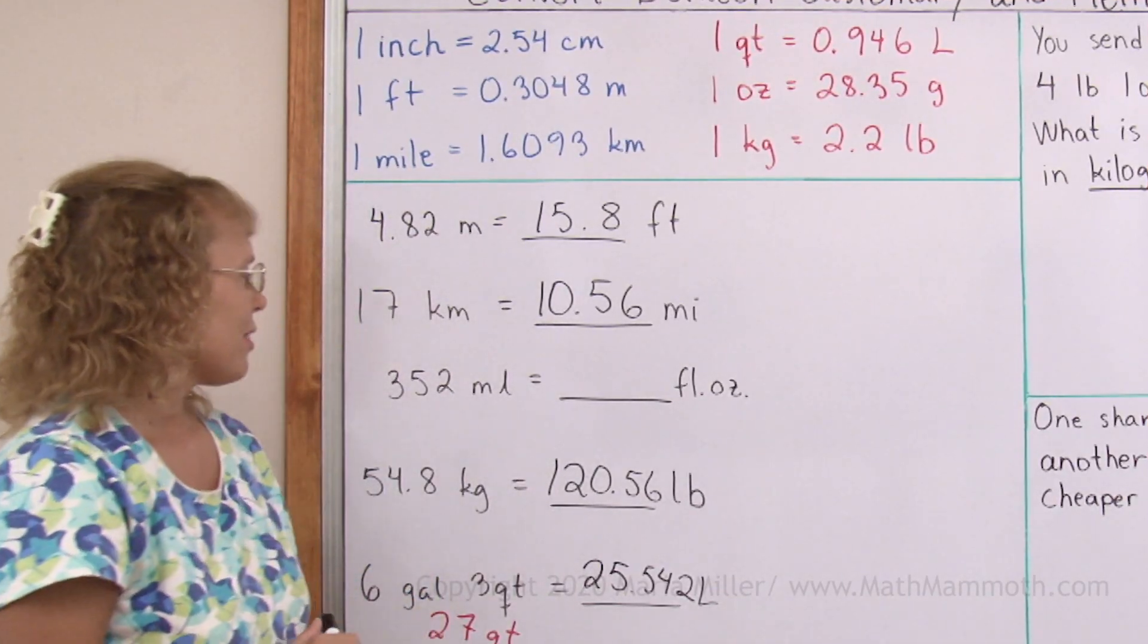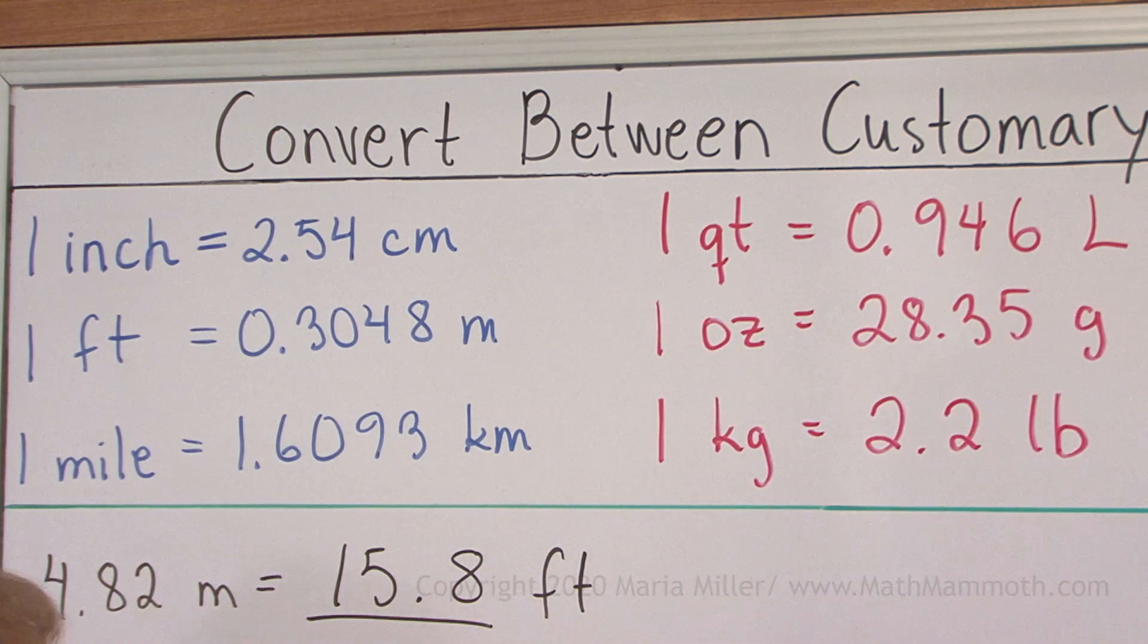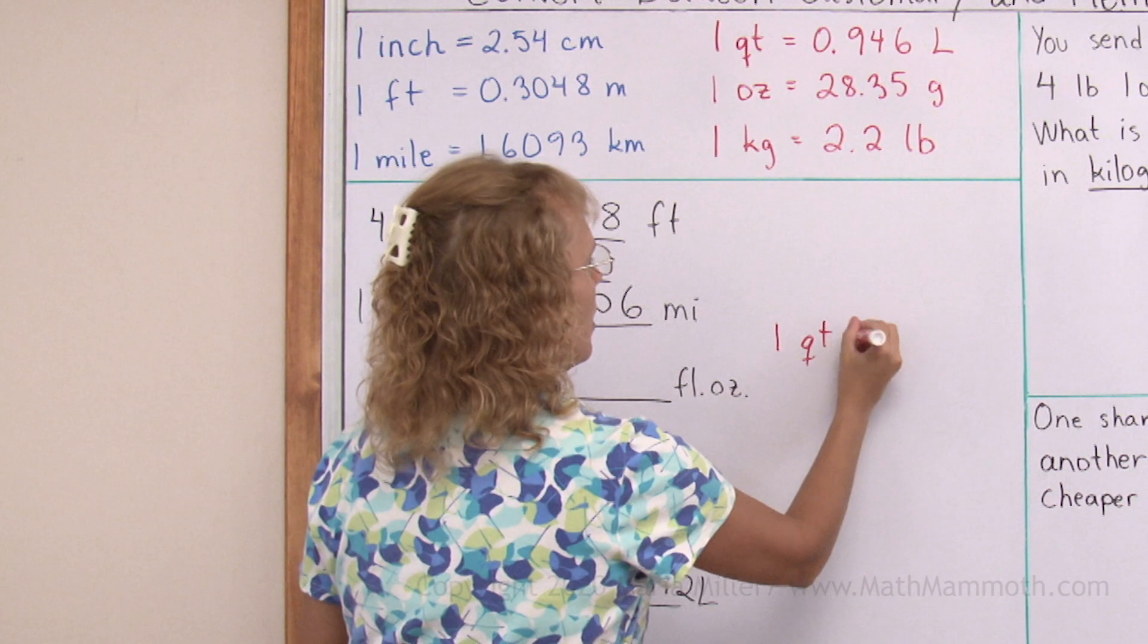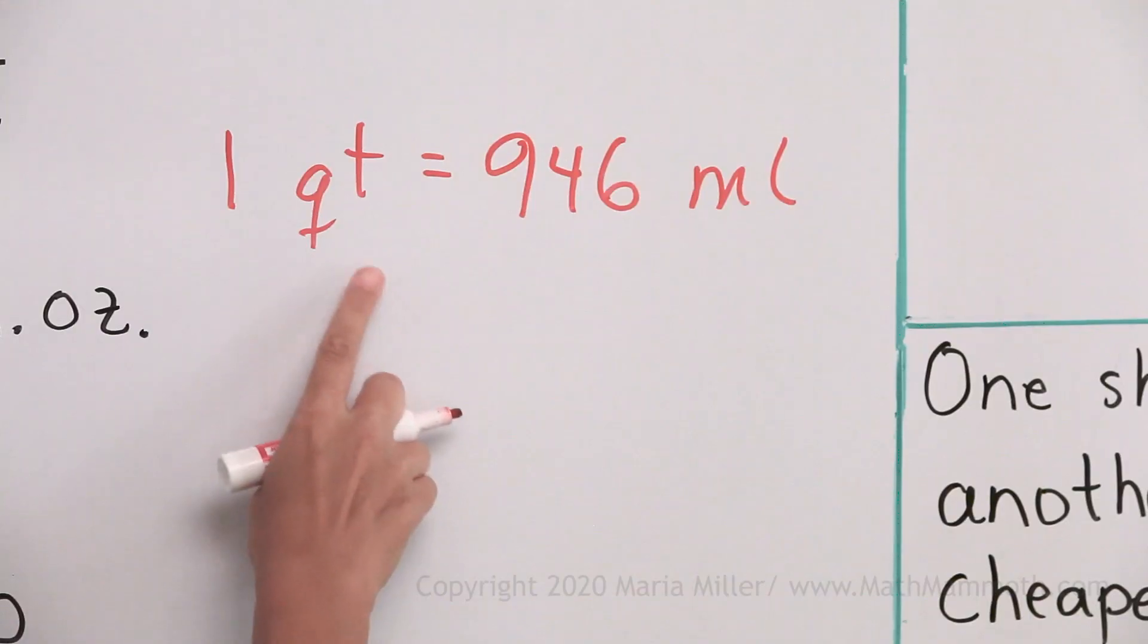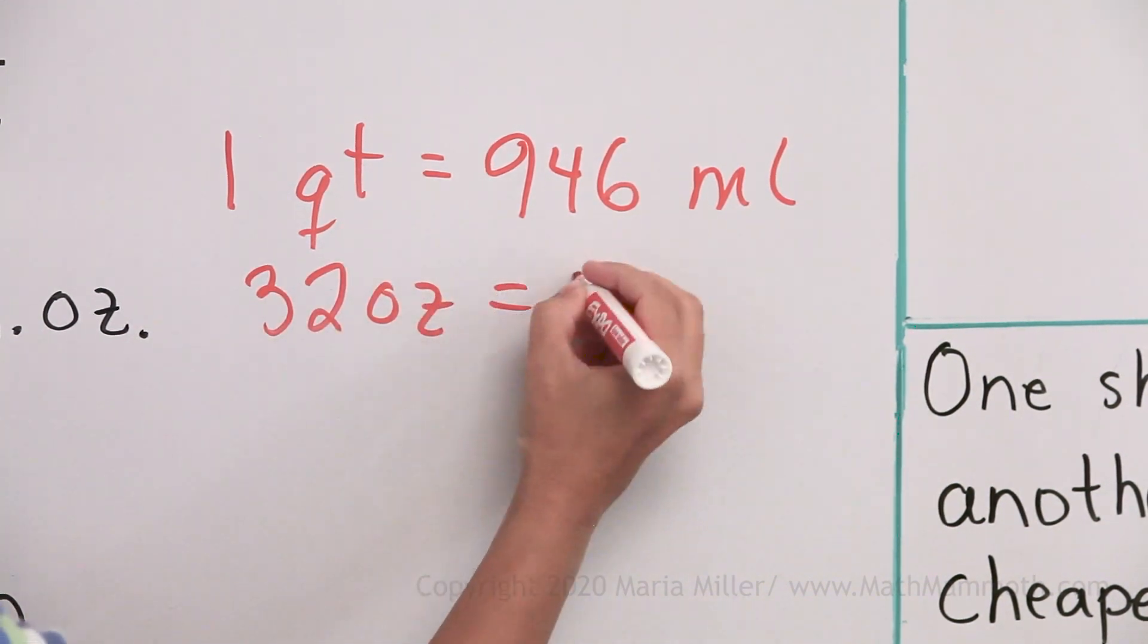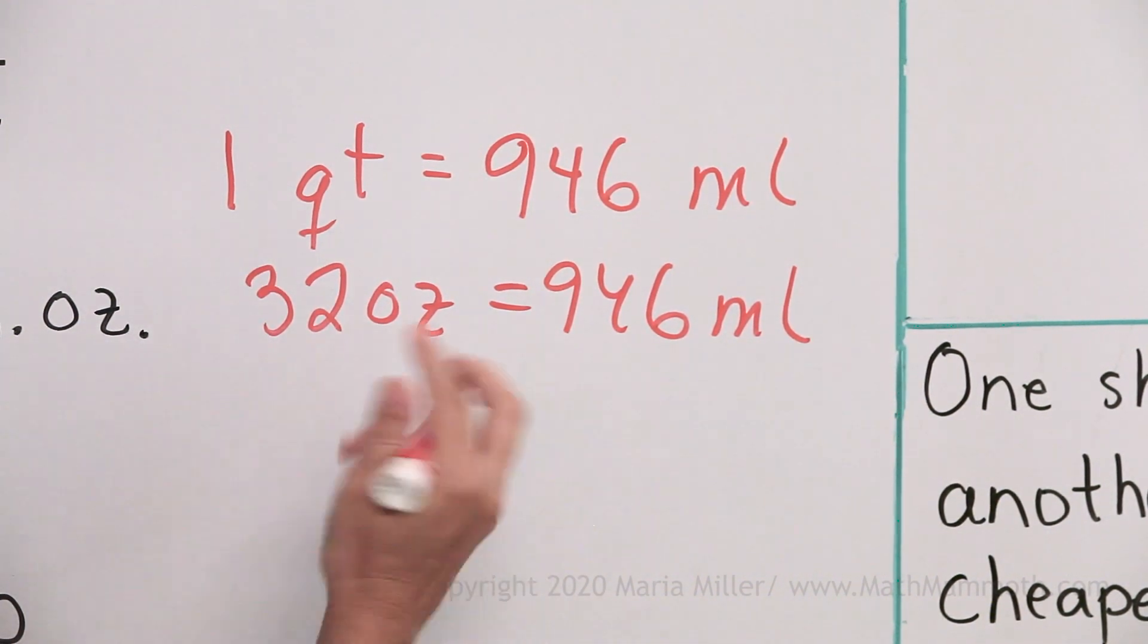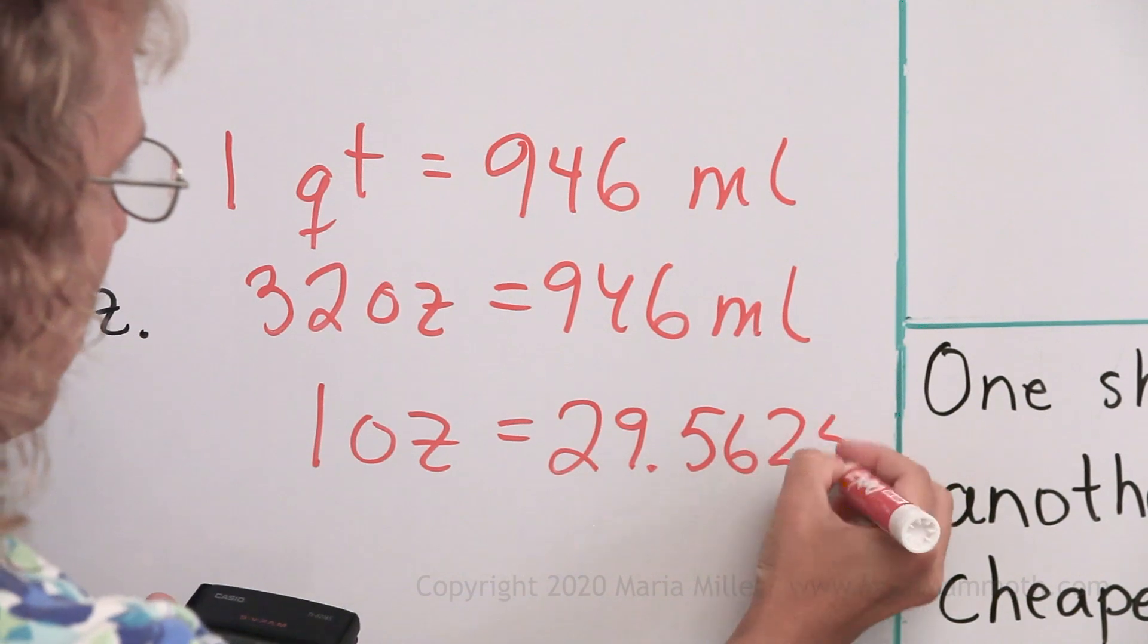And then lastly, this one that I skipped here earlier, milliliters and fluid ounces. Now the difficulty here is that I do not have a conversion factor written here for fluid ounces and liters. But I'm gonna make one. Let's take this first. I'm gonna copy it here. 1 quart equals, this is in liters. I'm gonna write here milliliters now. 946 milliliters. And 1 quart is 32 ounces, liquid ounces or fluid ounces. And now I can get the conversion factor between ounces and milliliters. Either by getting 1 ounce equals so many milliliters or 1 milliliter equals so many ounces. I can do it either way. Let's do it for 1 ounce equals this number divided by 32. And we get 29.5625 milliliters.